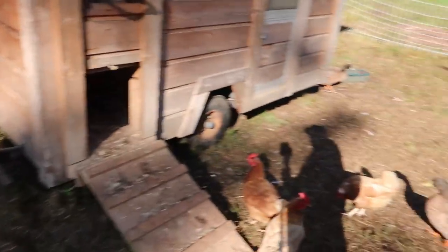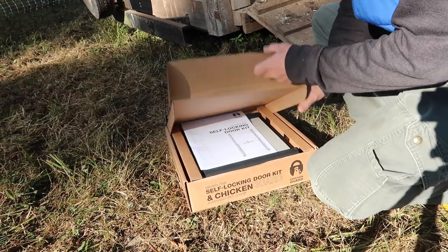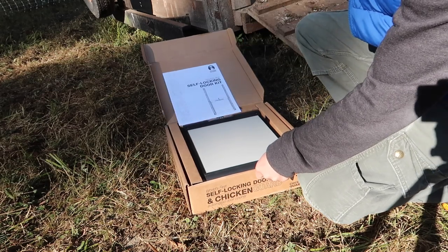We're installing the extreme weather one. They told me that for our weather, we need the extreme one. It's a more powerful motor, so in the colder weather, it still works. And we can get pretty chilly here, guys. So let's open the box. Hopefully the chickens leave us alone. I am looking forward to not having to worry about skunks or any other predators getting in our chicken coop.